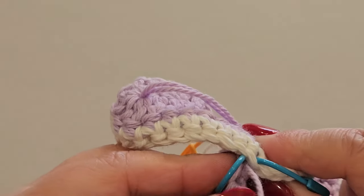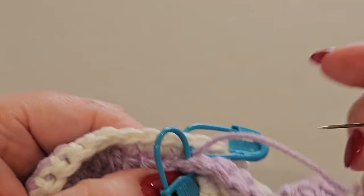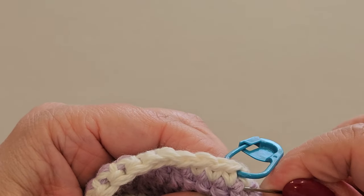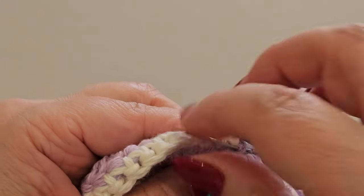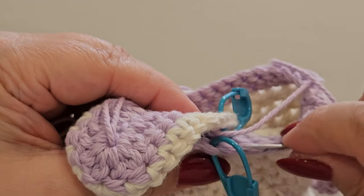All right, now making sure your little blues match, and you're going to attach over to the last thread on this side right there. And then the rest is going to be attached by your creams, yeah? If it seems all too fiddly, just sew it in place. It doesn't matter. It really doesn't matter.